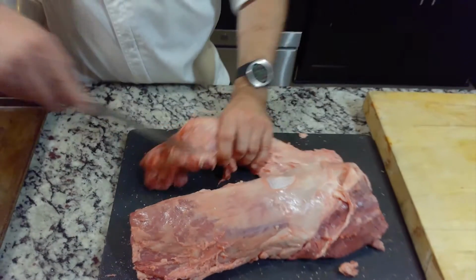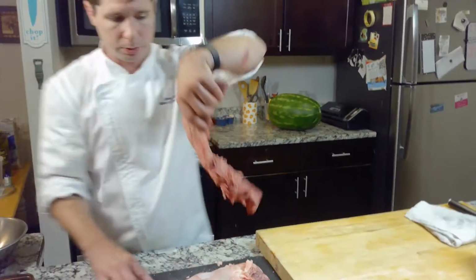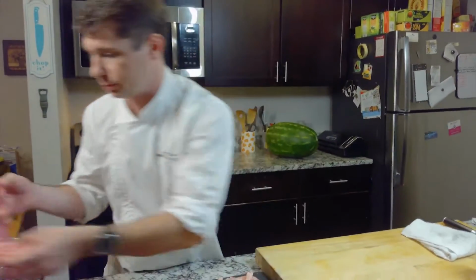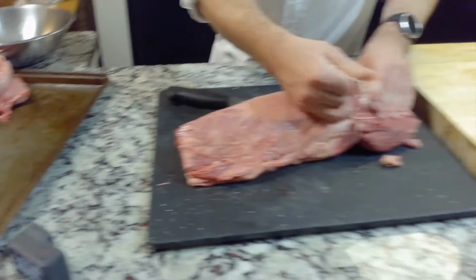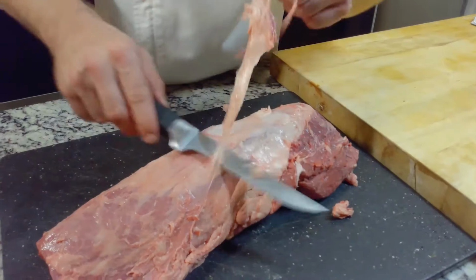Nice long clean cuts. And this chain will come right off. Again, don't throw it away. It's good stuff. I'll show you what to do with it. Again, the stuff you can't pull off, just lift it up and get it off.